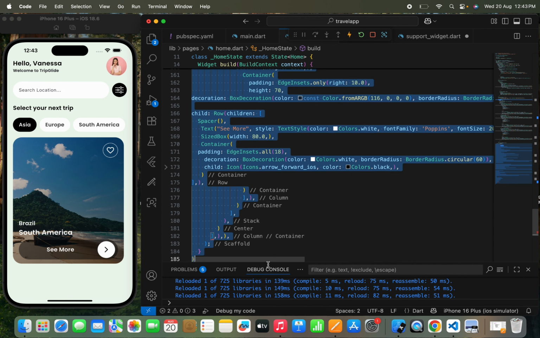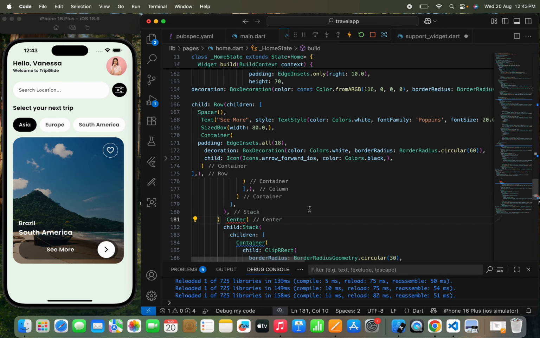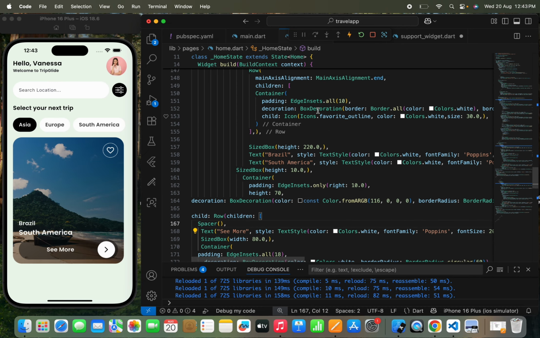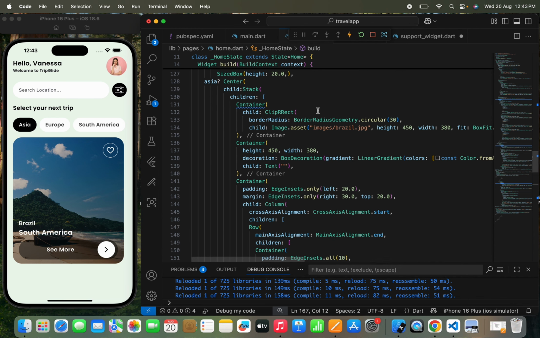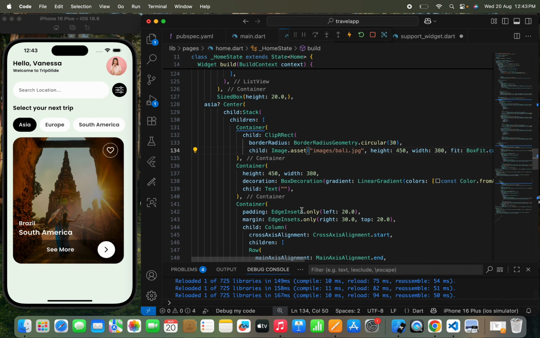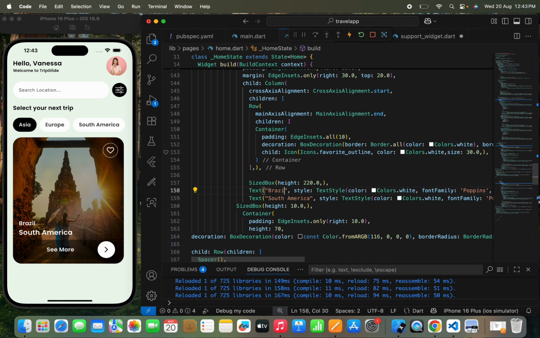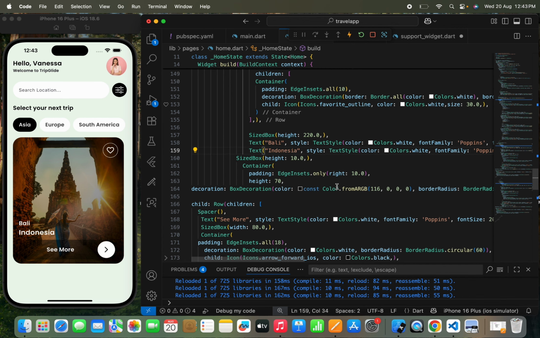I need to copy this text and paste it over here, and I'll pass a text which will be Bali.jpg. If Asia is true, then we are going to show this. We just need to write Bali, Indonesia.